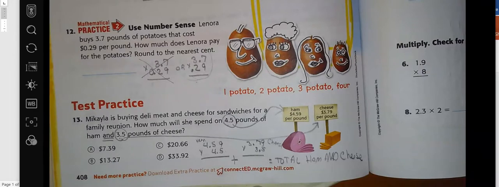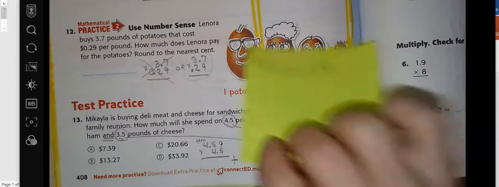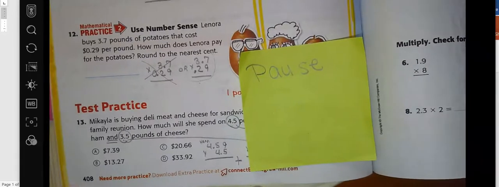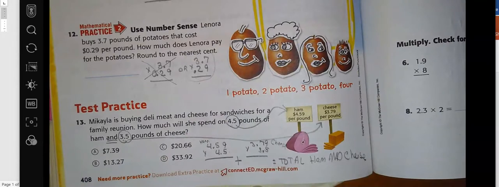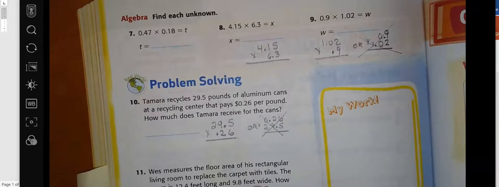And now I want you to pause and do this page, 408. Do this page. All I am going to do now as you resume, since I can't find my sticky note that says resume, hopefully you've had enough time to realize I'm going to put answers. This time I'm just going to put the answers, and it is up to you to find the problem. If you don't get this right, you do need to go back through and check yourself.